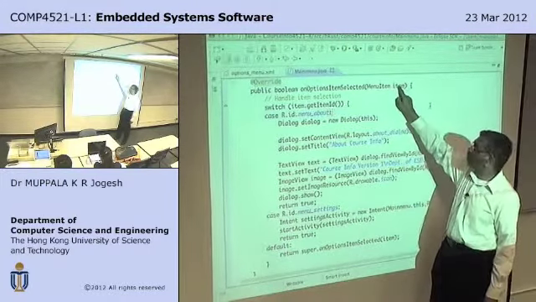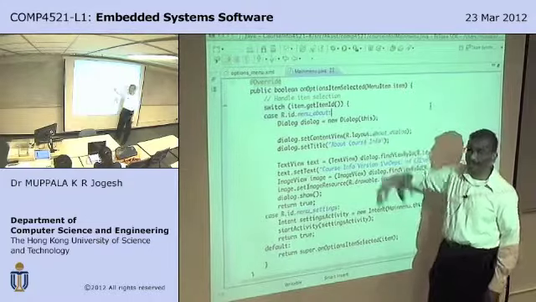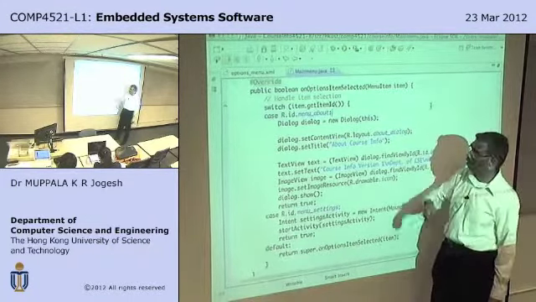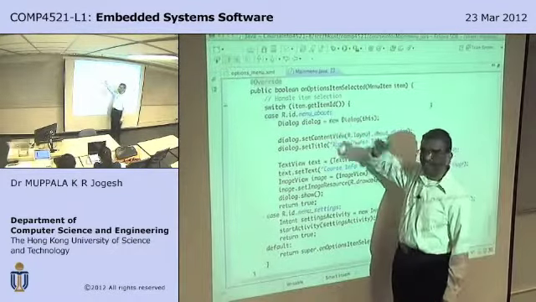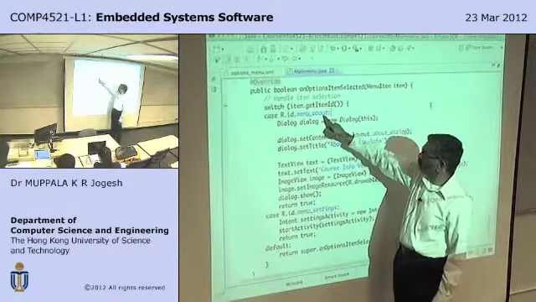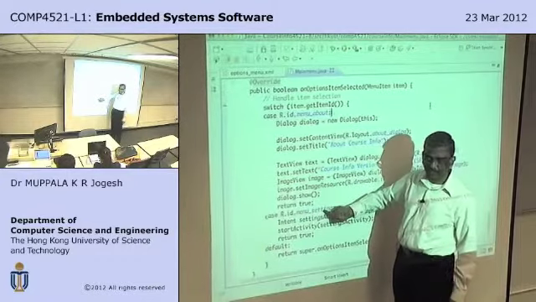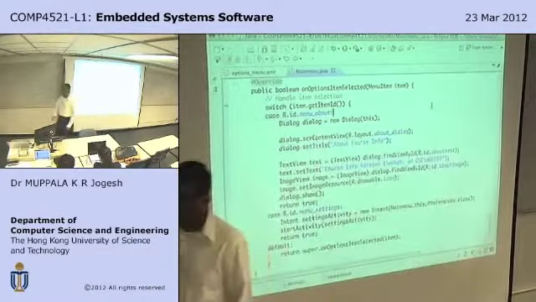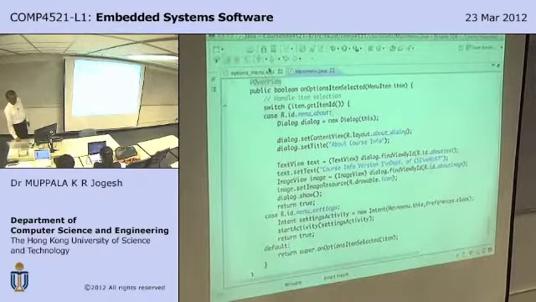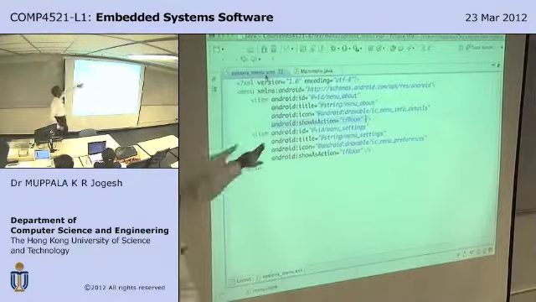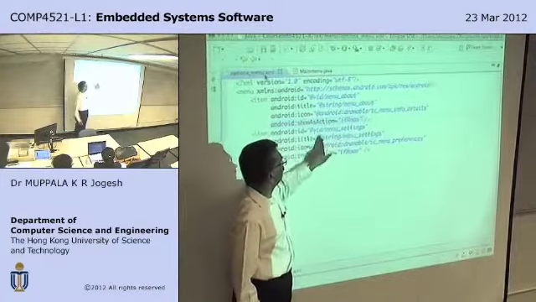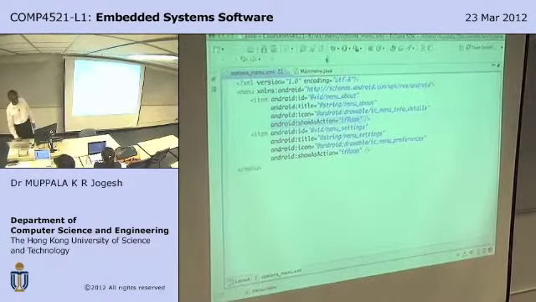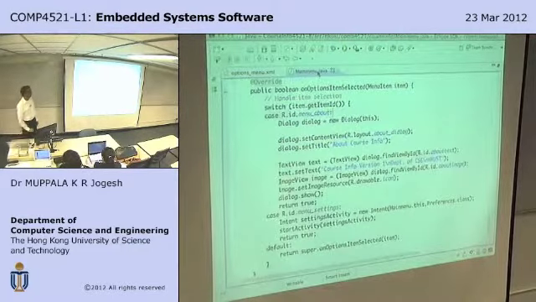So this is used for you to identify which particular item the user clicked on the menu. So we had two options, right? Menu About and menu settings. These IDs you have declared in the XML file here, right? You declare them in the XML file, menu About and menu settings. So that's the reason why you're able to make use of them in this code.